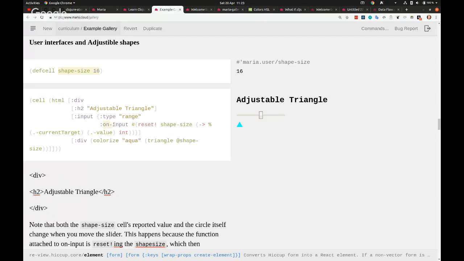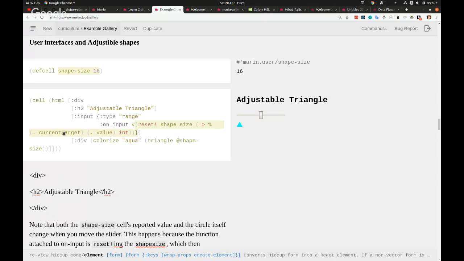And then when we do some inputs, so when we use the mouse, we're actually going to reset the shape size. So we've got a little function that's going to be called. When we move this, a function is going to call and update, or in fact, just reset the shape size. So whatever we set this value to on this input, at the moment it's set to 16 because that's where it's getting the shape size from, it's going to update that value.